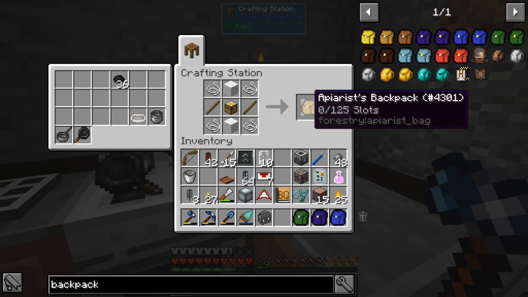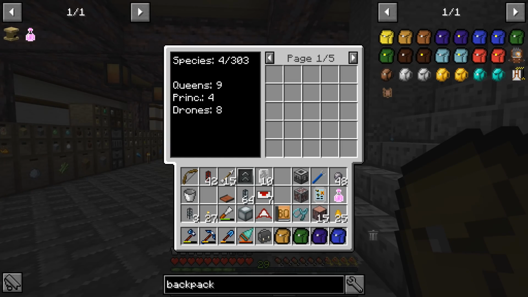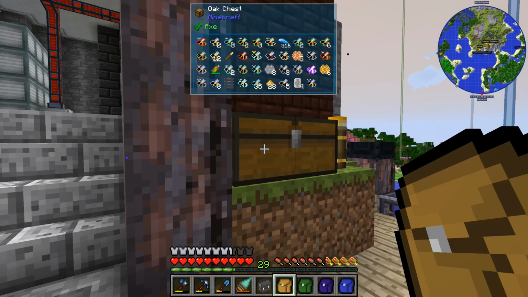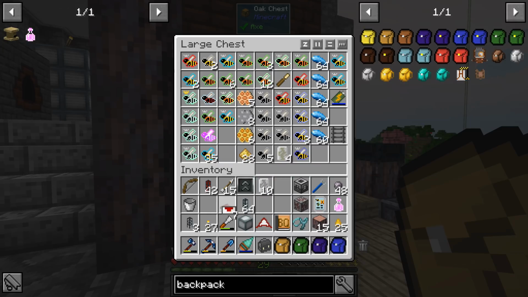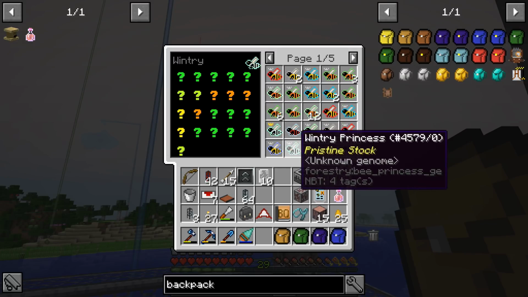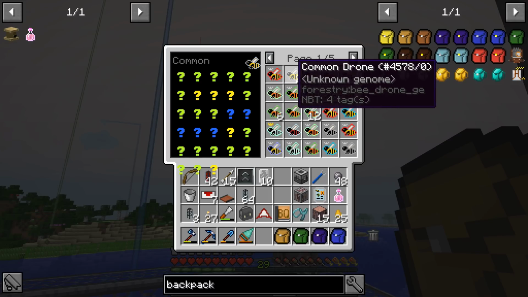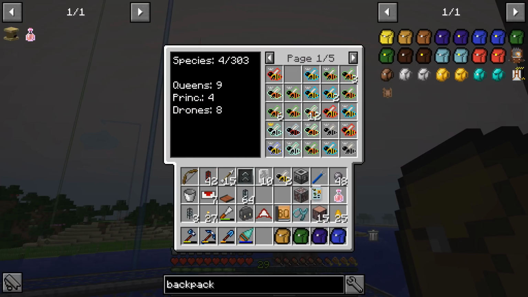Alright, the Apiarist backpack, look at that. 125 slots. So this is pretty good, and this looks completely different. So, we have the species, the princess, drones, and... Okay, I think these are the ones we know about, maybe, potentially, perhaps. And I wonder if I can do this. I could not. Oh well. So, I'm gonna have to transfer these. This is gonna take a while. 36 out of 125 slots. So we have plenty of spaces left, and look at this. We have all the bees in here, so that's really good. And it also shows us when we hover over them what the properties are. Obviously, we know absolutely nothing about them yet, but let's find out.